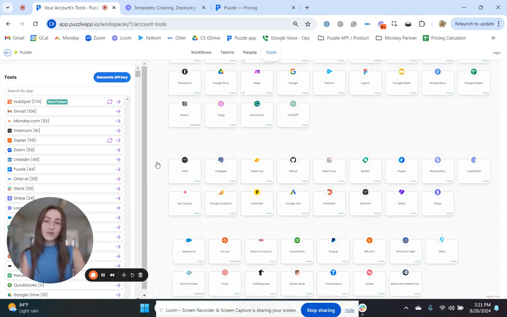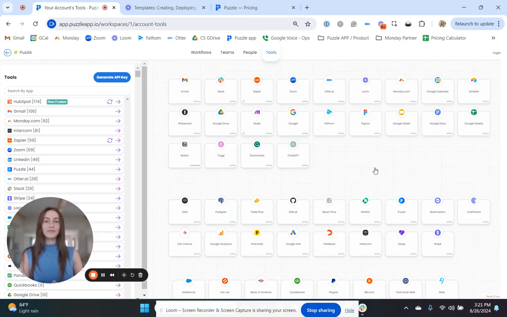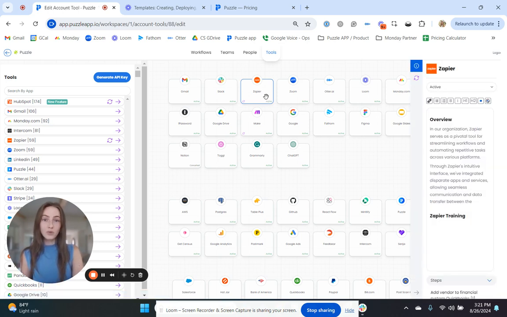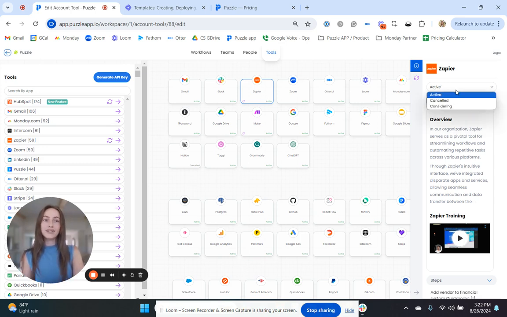Whereas this next group of tools are mainly used on our software development side. So right off the bat, visually, we have some separation and understanding of where we use these tools in what function of the business. But of course, context is everything. So if we click into any one of these tools, we'll open up the tool sidebar on the right-hand side where we can see what status is this tool. Are we actively using it? Is it canceled? Are we considering it?